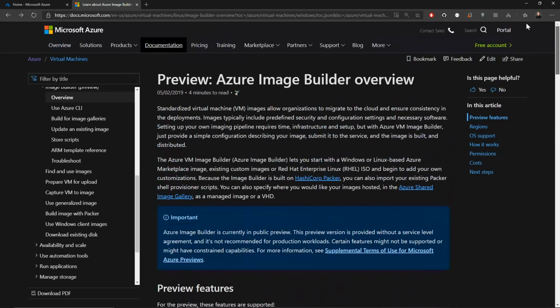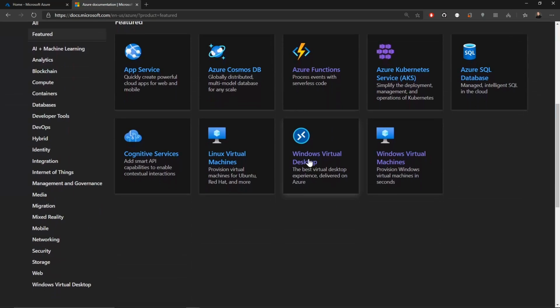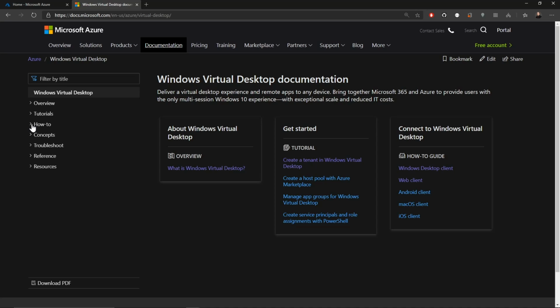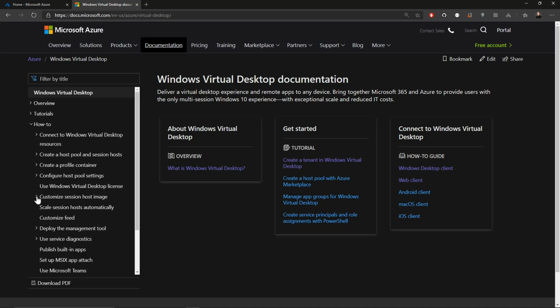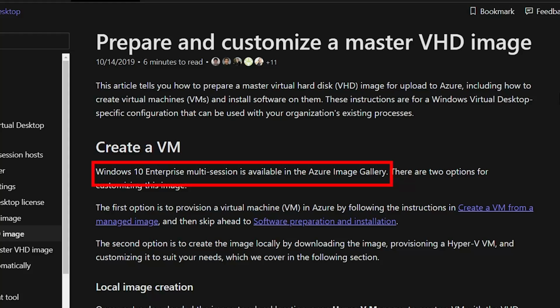So we'll scroll back up to the top and click our docs link to go back to the beginning. And then we'll scroll down to Windows Virtual Desktop, go to the How To Guide, and then we'll click on Customize a Session Host Image. We have to first create a virtual machine, and we're going to do this using the Windows 10 Enterprise Multi-Session image that we'll pull out of the Azure Marketplace, and then we'll customize that image.